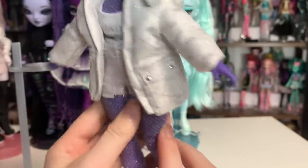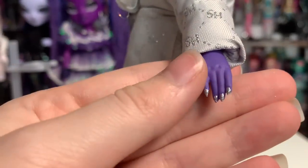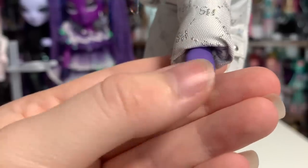So that means there's absolutely no rings in Shadow High Series 2. Very curious about that, but take a look at her manicure. Glittery paint. Super, super cute. It is even a rough texture.